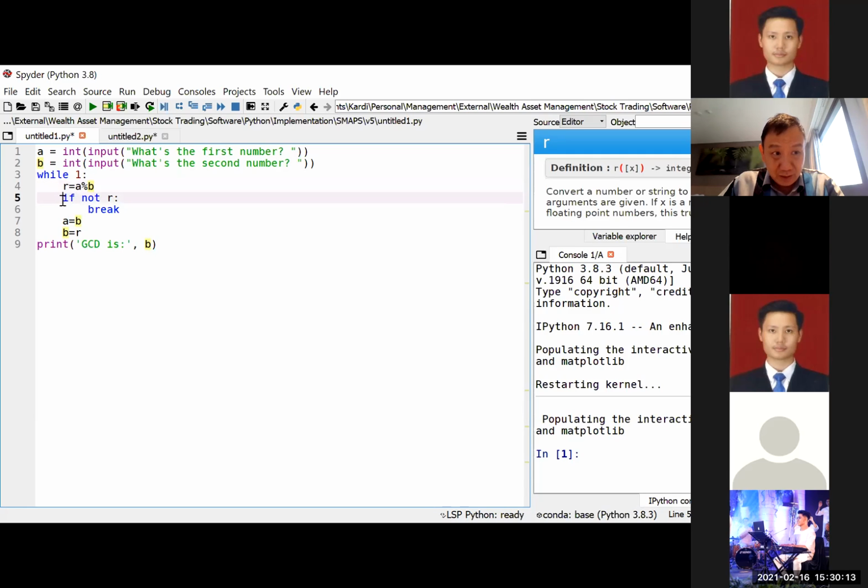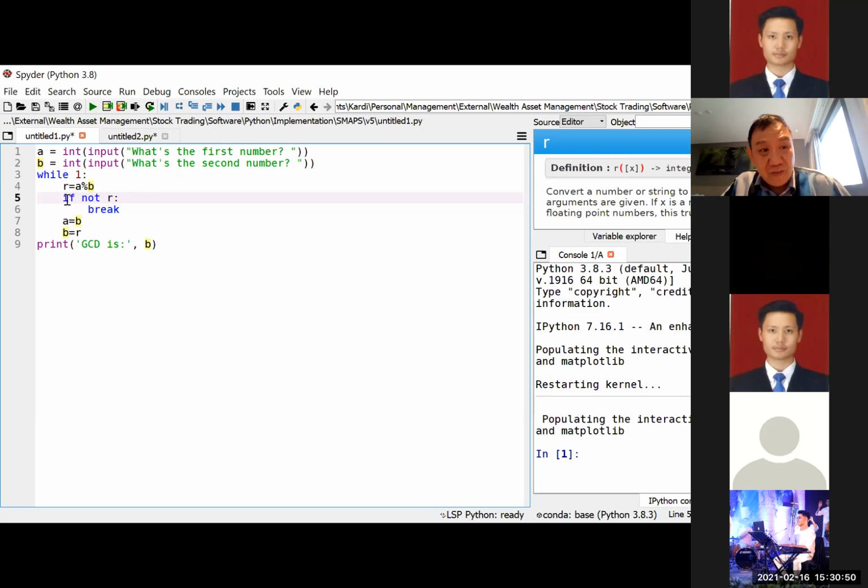So line 5 will say, if not r, what is the meaning? r here is a number, right? If not r, if not 0, okay, 0 in Python represents false. Anything else represents true. In here, line 3, for example, while 1, that means while true.